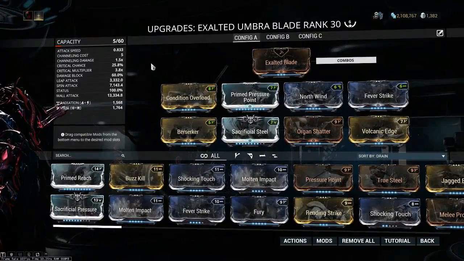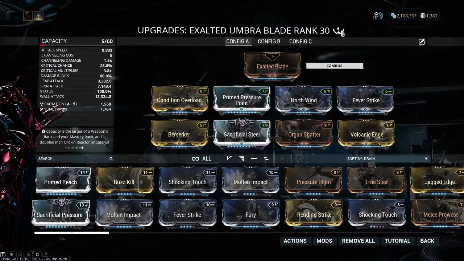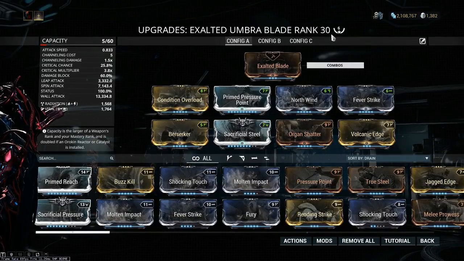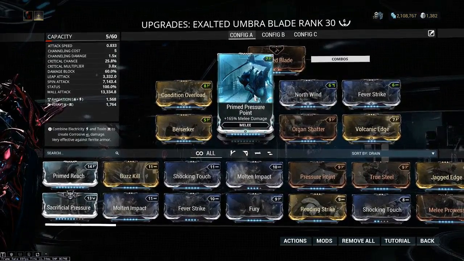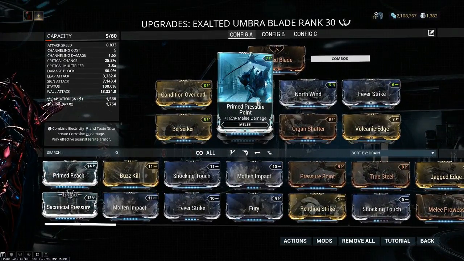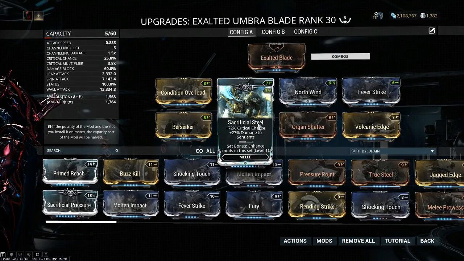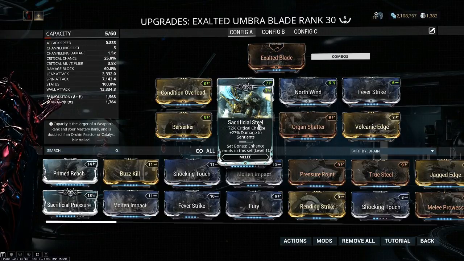you can see why. I'm using both Viral and Radiation. 6 forma, this took me because I'm an idiot and messed up one of the forma, but I also had to change one of the polarities because Sacrificial Pressure is a nerf to Prime Pressure Point, so I was like, oh no you don't, I'm using Prime Pressure Point and Sacrificial Steel because I don't want to put in a 7th forma, so to speak.